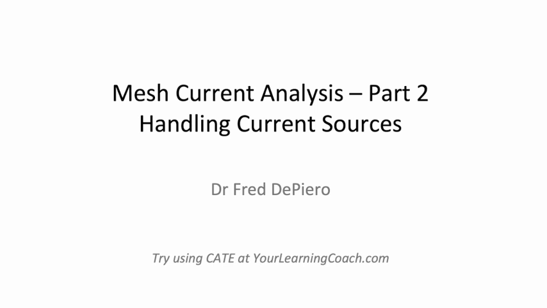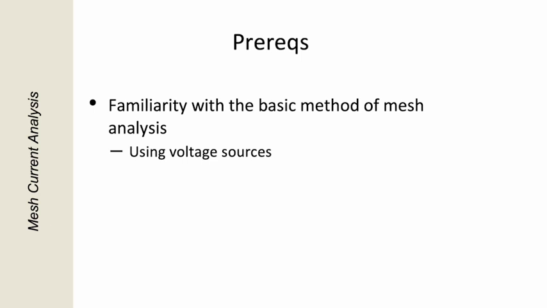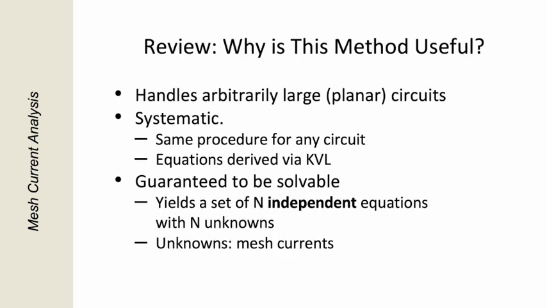This one has to do with handling current sources. After this, you'll be able to do a mesh analysis for circuits that include either voltage or current sources. And as with the prior video, another one of the learning objectives is to be able to relate mesh currents to the true current of a given element. Okay. Prereq is the ability to use the basic method of mesh analysis that just involves voltage sources.